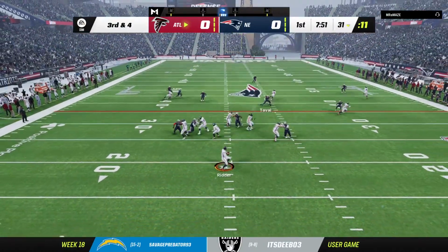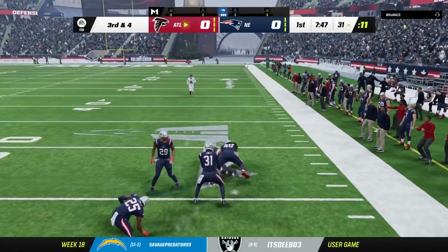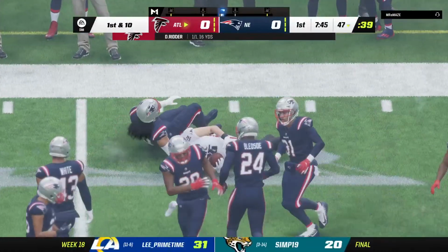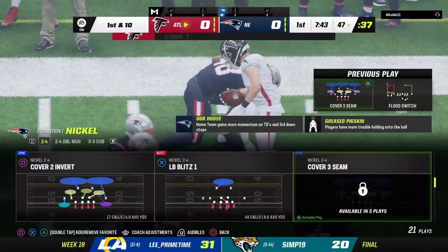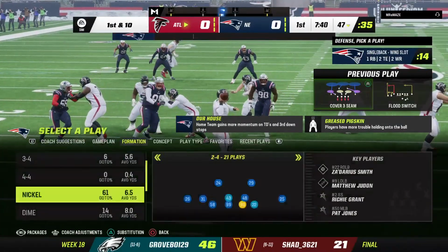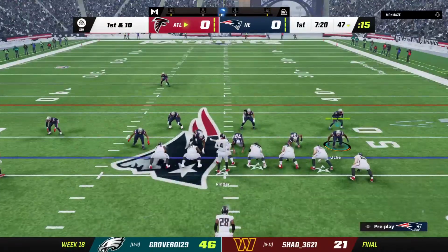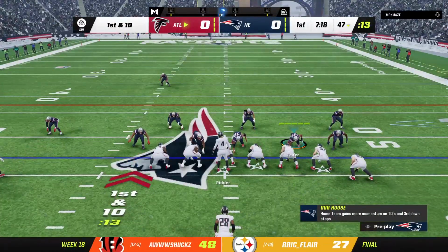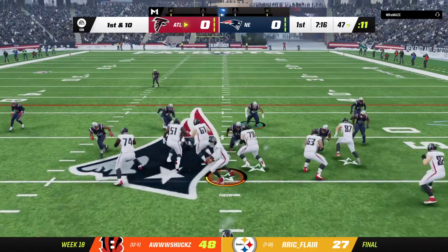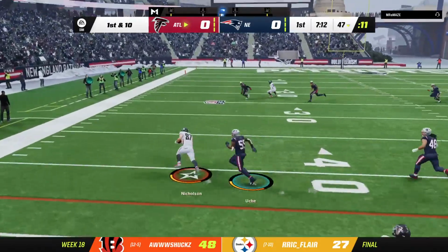Out of the gun now on 3rd down. And he will find his man on the outside. And he is going to have a Falcons first down as they're able to get the 3rd down conversion. A little football 101 there. You just see the receiver try to run down the defender, meaning he goes right at him and really trying to move him a little bit towards the center of the field so he can put his foot in the ground and break to the out, to the sideline, and make a catch.